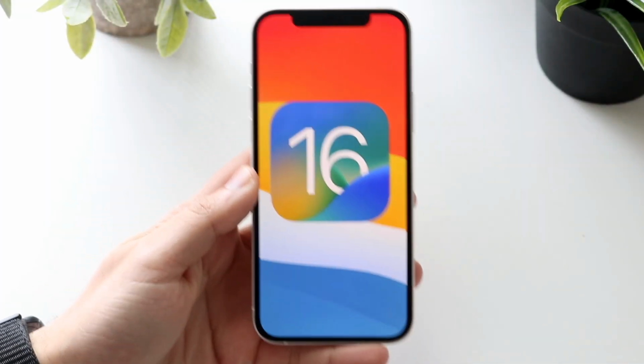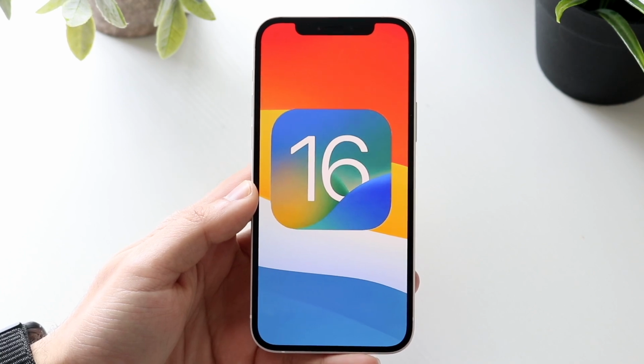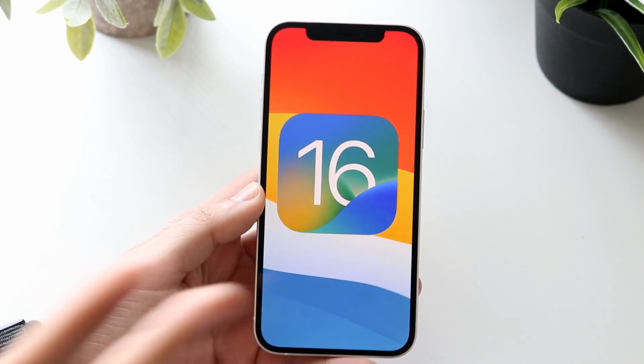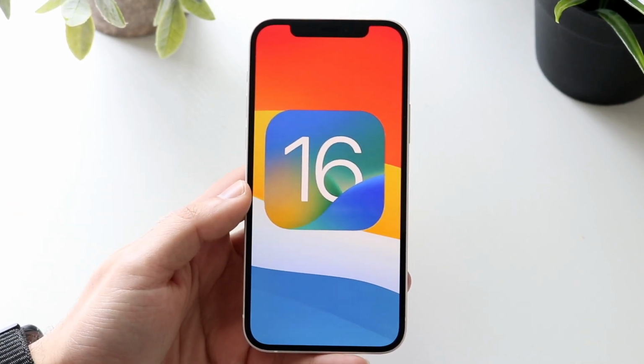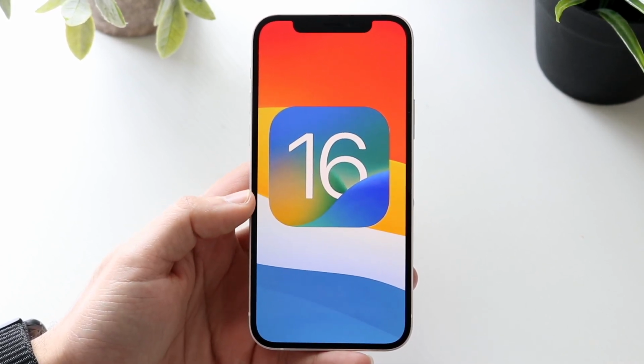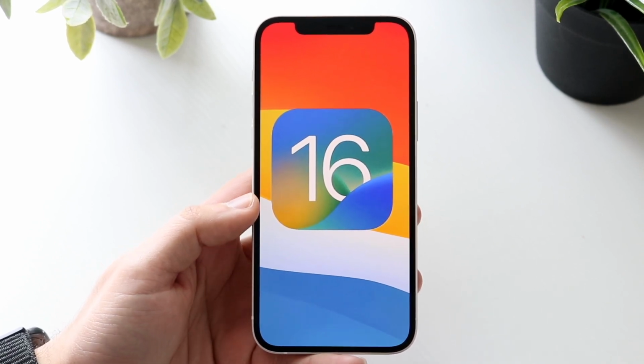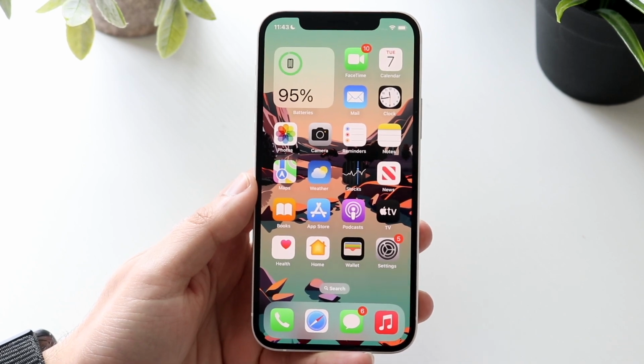So it's been about a day or two since iOS 16 has officially come out. So let's take a look at some of the best hidden tricks and tips for the iPhones on iOS 16. Now these aren't going to be the main things Apple talked about, like the lock screen and iMessages. I will hit on iMessage a little bit later, but these are things that you may or may not know about on your iPhone that's rocking iOS 16.